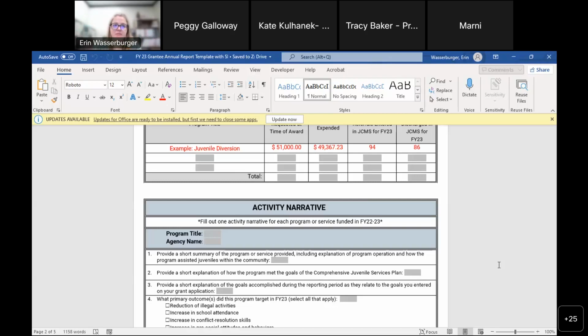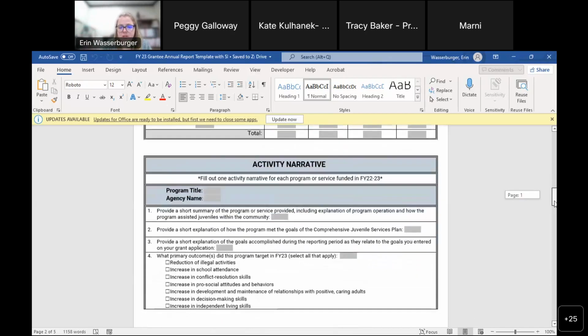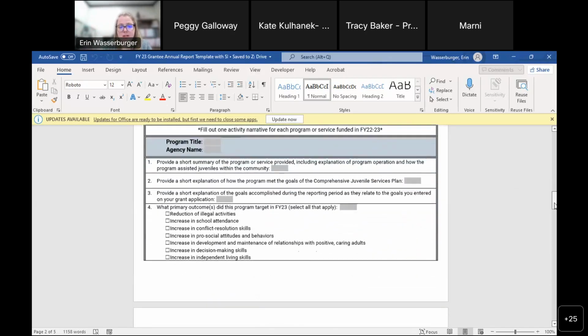If you're a county that funds multiple programs with different providers, you may wind up sending this narrative out to quite a few people and getting it back and then piecing it back together. We thought in our minds that was easier than somebody on the fringe of the program or just knowing just a little bit about the program, trying to complete these questions. They're very similar to what's in the grant application.